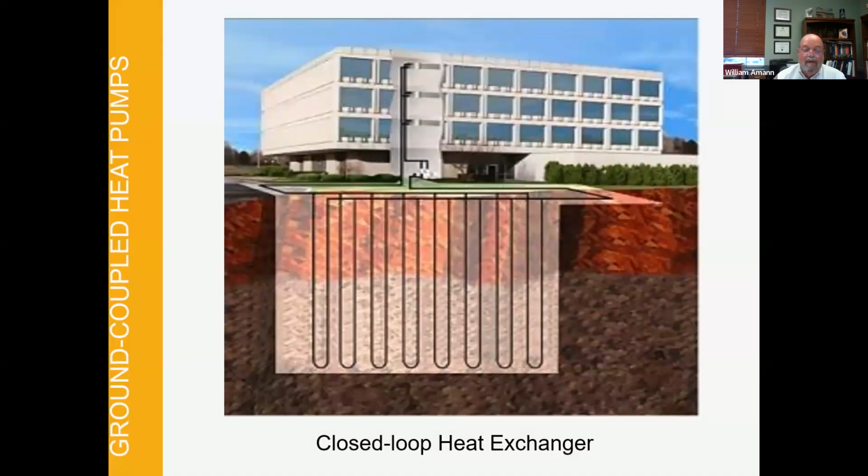Now, take that same exact system, and instead of having a boiler and cooling tower, you're connected to a lot of pipes in the ground. You now have a geothermal system. The same system we talked about, same units we talked about, but the loop temperature is slightly different. And there are hybrids where we might use loops plus a small boiler or a small cooling tower. But this uses the relatively constant temperature of the earth to do the work that the boiler and cooling tower were doing otherwise. So this is just a water source heat pump with the ground stabilizing the temperature.